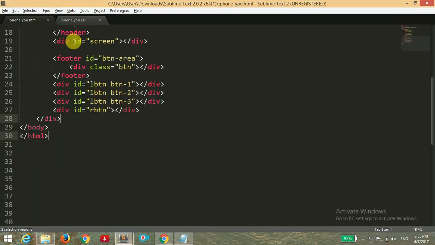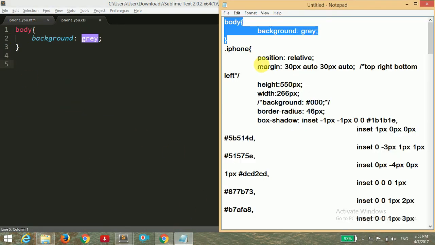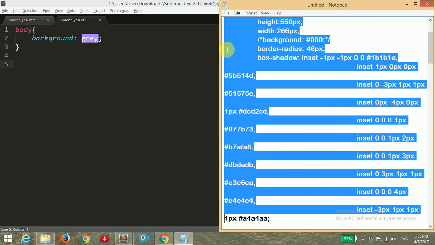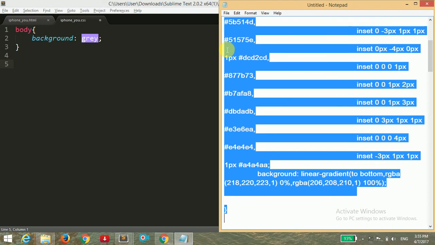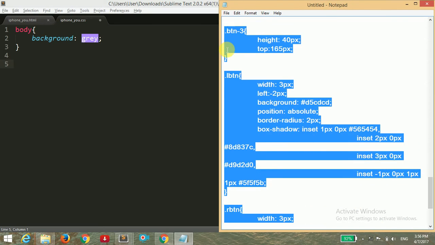Okay, now our second part is for the class. Sorry, we have taken the ID here. So I'll copy all this stuff and explain it to you one by one.